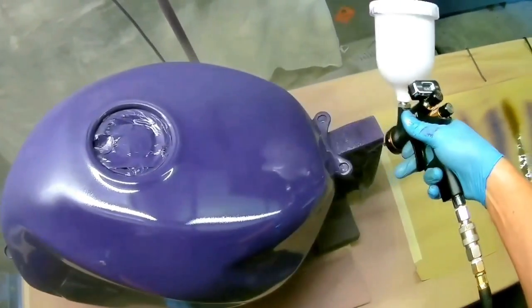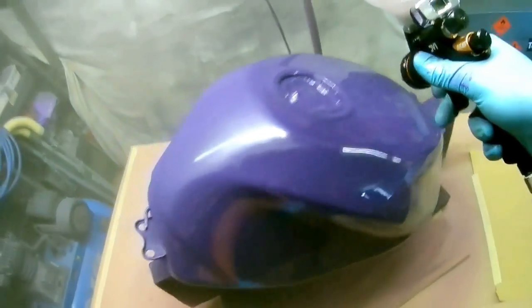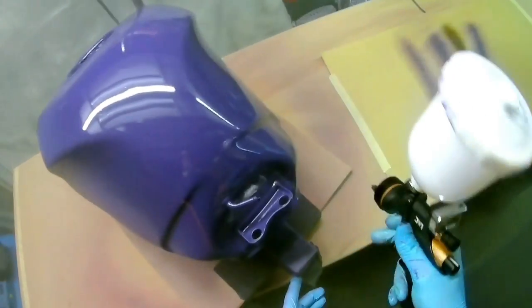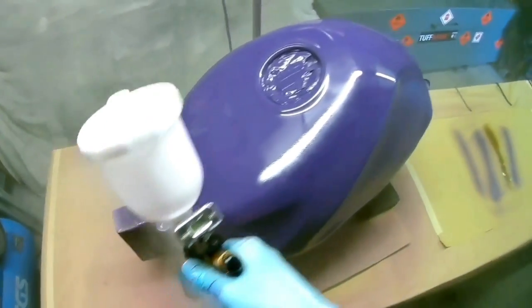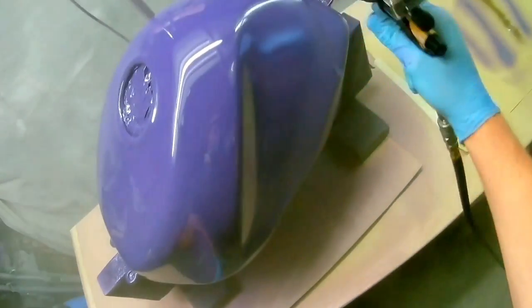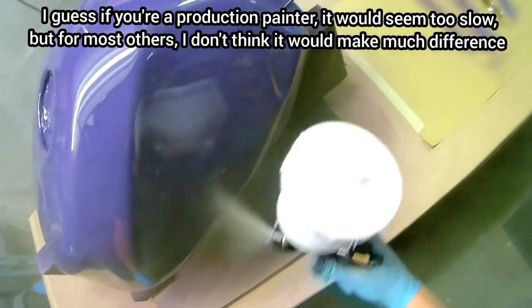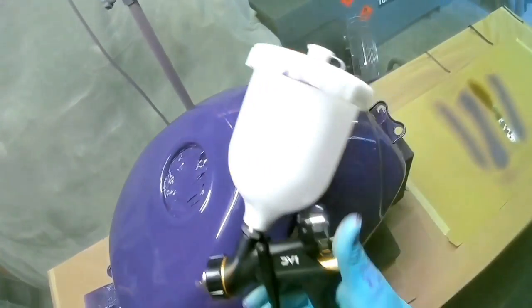For some reason, on some of the social media sites I'm on, it's UK based normally, it tends to get a bit of a ribbing, and I'm not quite sure why. I've got the base coat gun, I've got the clear coat gun, I've got the different tips, and, as people that watch the channel will know, I've also got a lot of other guns, and I can't understand why a lot of people take the mickey out of this, really, because I just can't see it. It's actually built quite well. I think it's built very well, really.